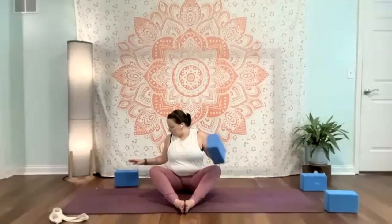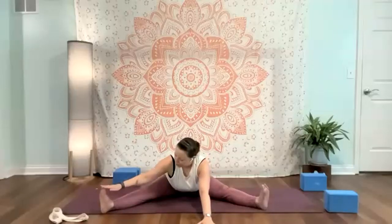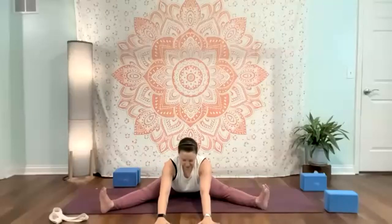Good, we'll remove these blocks. Good. Let's take the legs out to the side here. I'm just going to shift to where I've got an anterior tilt of the pelvis, so my tailbone tipped back, my hip bones tilted front. Hips, knees, and toes are tracking here. Always support under the knees if you need that. Inhale and lift. Exhale, long spine, come forward. When you can come no more, take those hands down. If toes, knees, and hips turned inward when you did that, turn them back towards the ceiling.